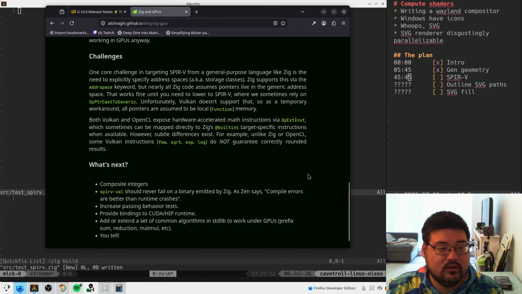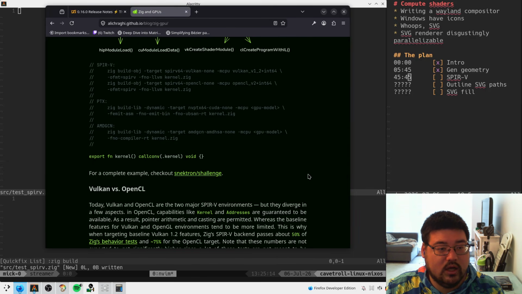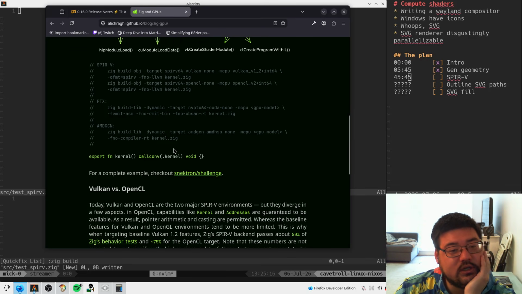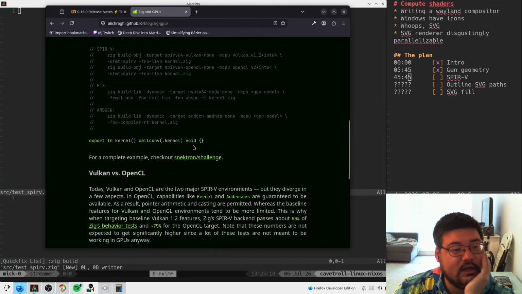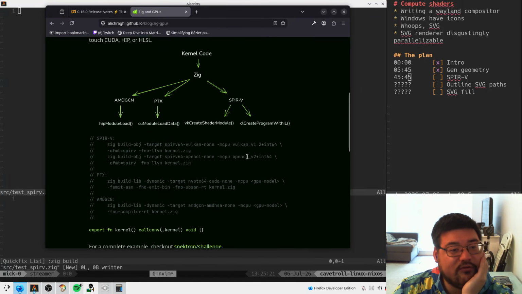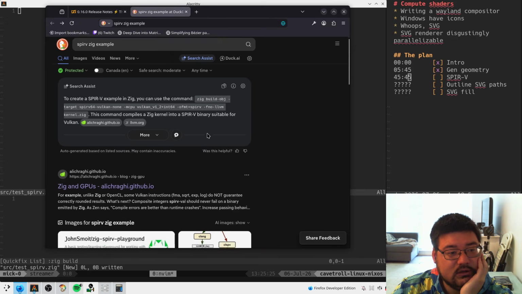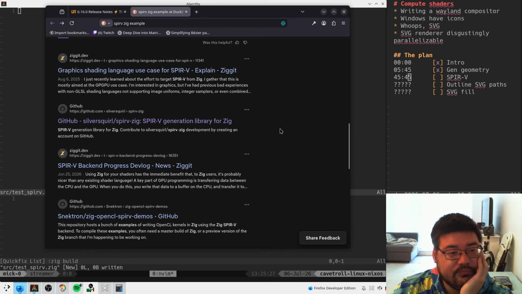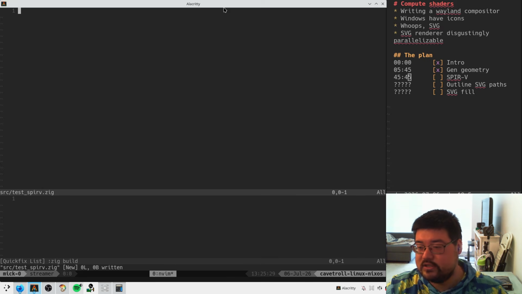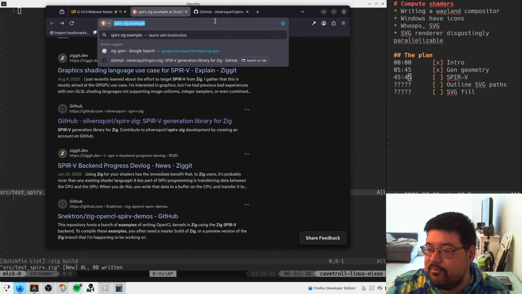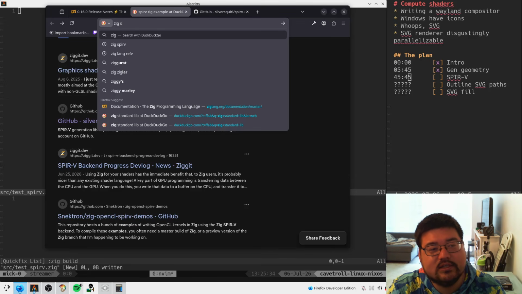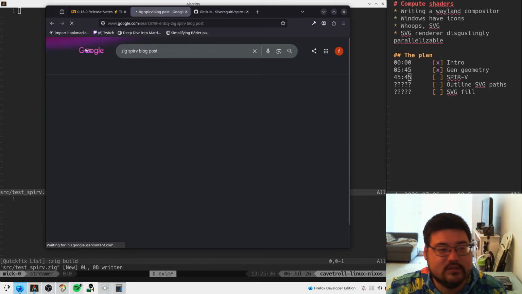So you want to export a function as a kernel, it looks like. And that function, how do we define our inputs and outputs? Does that blog post have an example in it? Zig SPIRV blog post. Is that recent?